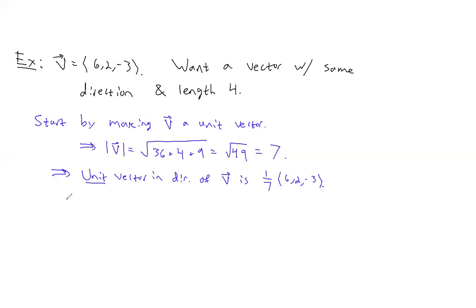That's a unit vector. Now we can take it a step further and say that, okay, well, we want it to be a length of 4. So we're starting off with some vector v of length 7. We turned it, this is very much not to scale, but we turned it into a unit vector of length 1. And now we're going to take that unit vector, multiply it by a factor of 4 to get a vector with length 4. Again, this is very much not to scale. I'm sorry about that, but I only have a limited amount of board space I can work with.